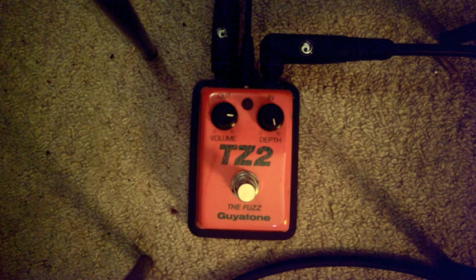The octave up, when you roll the tone off on the neck pickup, it's probably clean is the wrong word, but it's one of the most pronounced octave ups of any fuzz pedal that we've demoed, I think.